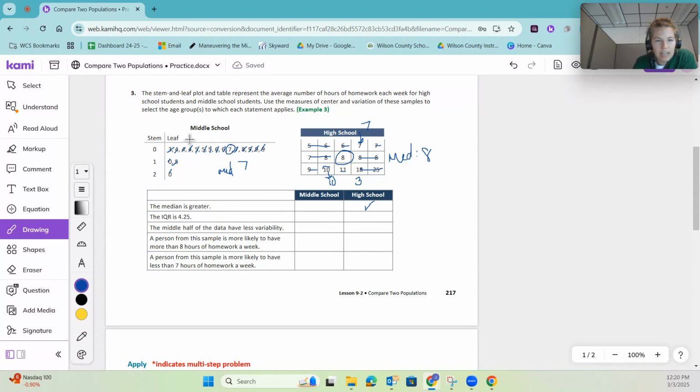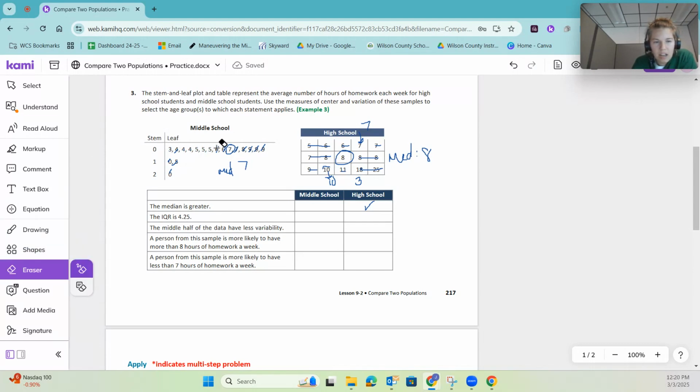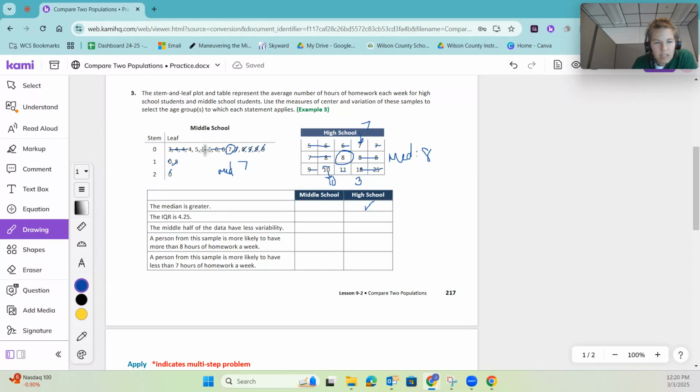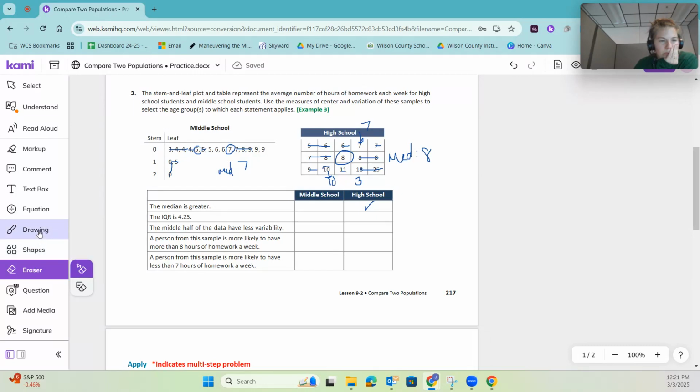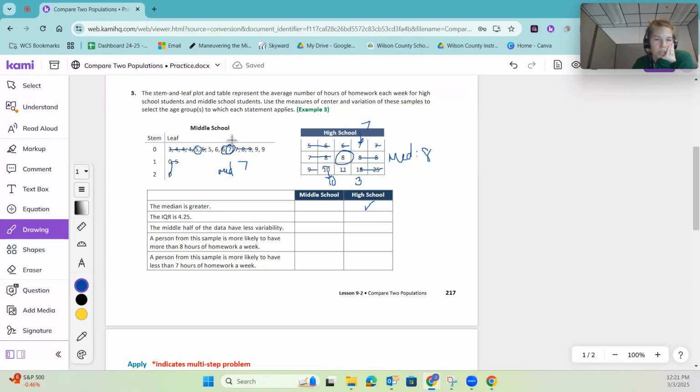And then if I look at the middle school, find the median of my lower set of data is going to be 5, and the median of my upper set of data, median here is actually between 6 and 7, so the median is actually 6.5 on this one. Okay, when your median is between two numbers, you include each number in the lower set and the higher number in the higher set of data. So when you're finding median of each of them, we need to include that.